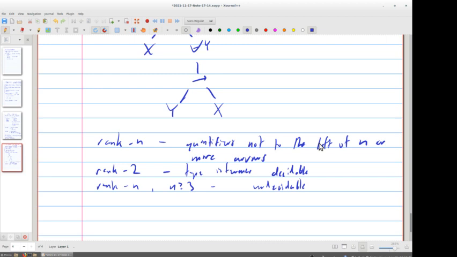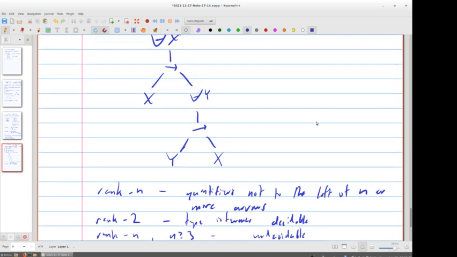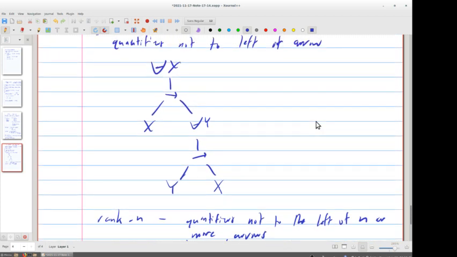And the reason that we care about this does kind of circle around to this idea of type inference. Because, well, for rank 1 and rank 2 polymorphic types, if all of the types are restricted to being rank 1 or rank 2, then you can always do type inference. It's a decidable problem in that kind of restricted case. But for rank n, where n is greater than or equal to 3, then the type inference problem is undecidable. So you can't always infer the right types whenever they can be overly complicated. Okay, so that's our little review of last time.